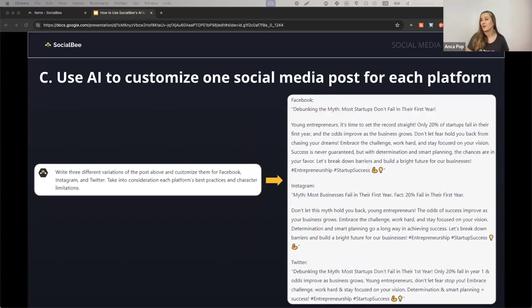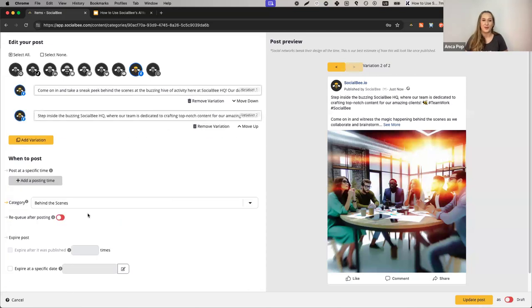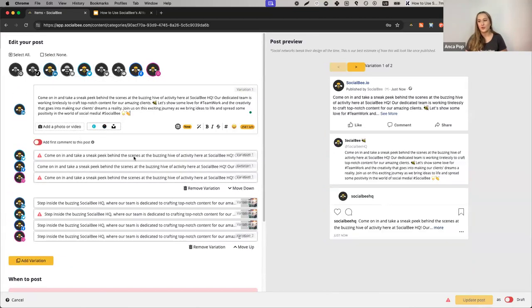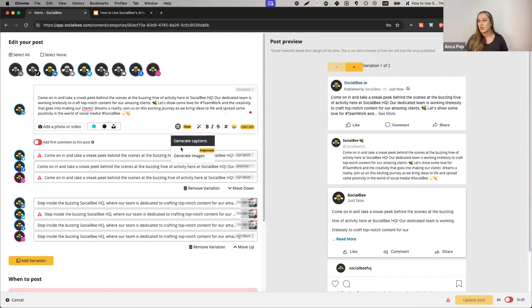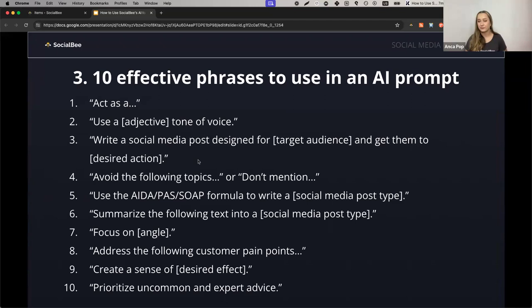And then to customize the post for each profile, again, this is something that you can do in SocialBee. So if I have my post here, I do have a button to customize the post for each profile. And then if I select multiple profiles, I'll be able to work on the post individually. But this would mean that I need to go in and edit it individually or add all the common elements beforehand. In here, I have it set to ChatGPT. So this screenshot is from ChatGPT, just to show you that you can also do it there so that you can copy and paste it to whatever platform that you're using.